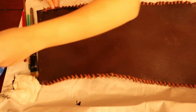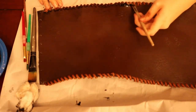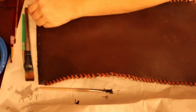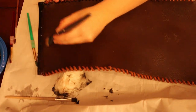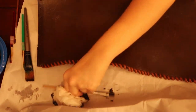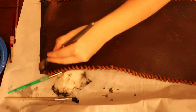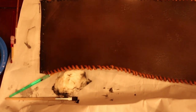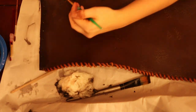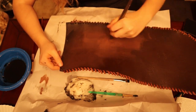So I'm just doing the same method with the black along the edges, wiping off the excess. As you can see, just building up over time and blending it out to not overwhelm it at once with a ton of black. And adding in that brown to help blend it out as well. This is a back and forth process. I'm just working my way through it. And then covering the whole thing in the brown that I like, and a lighter brown to give it more texture.